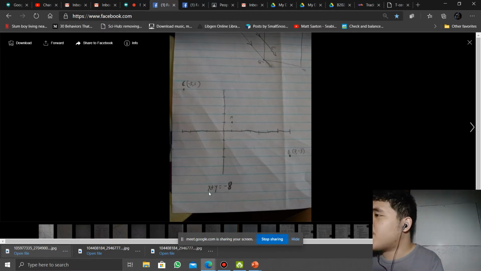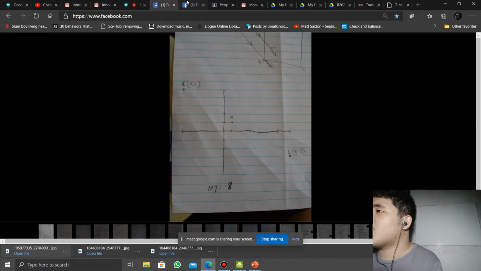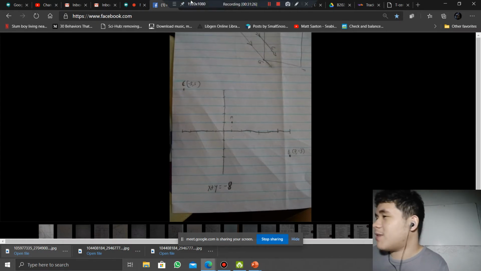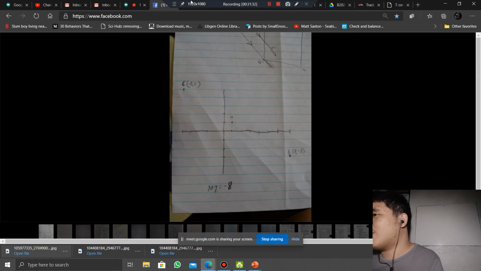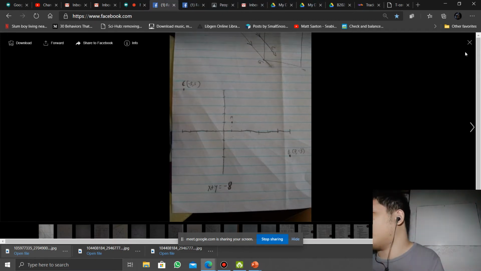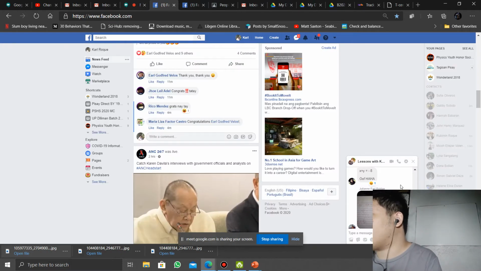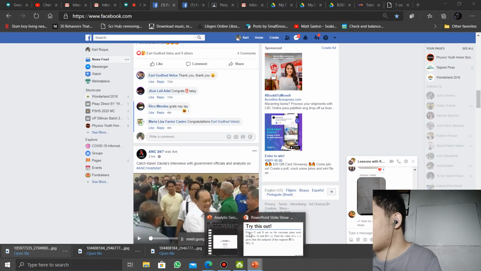Okay, sige. I get what you did here. Kaya lang, ingat lang next time, Johan. Kasi you might not have time to draw something like this, no? So it's good that you had a visual method, but if you can do the equation form, it's much better. But nevertheless, it's correct. Okay, let's move on to our next concept.